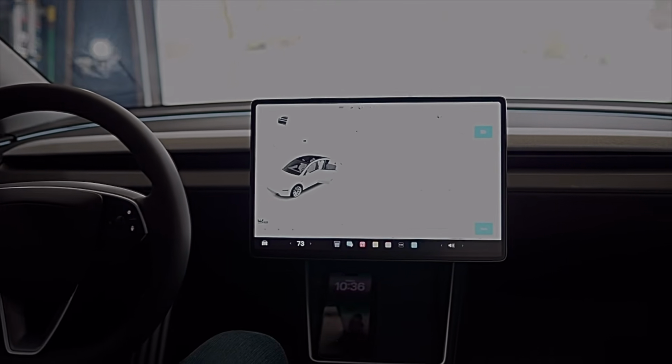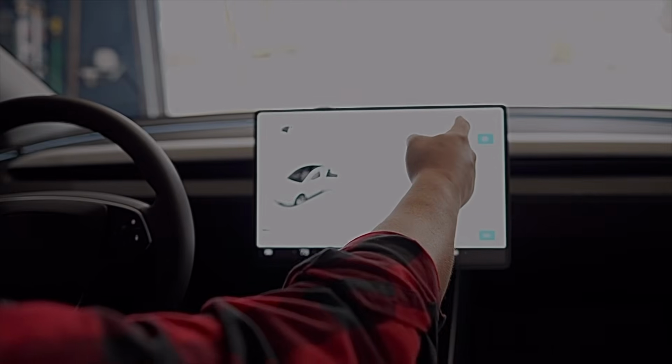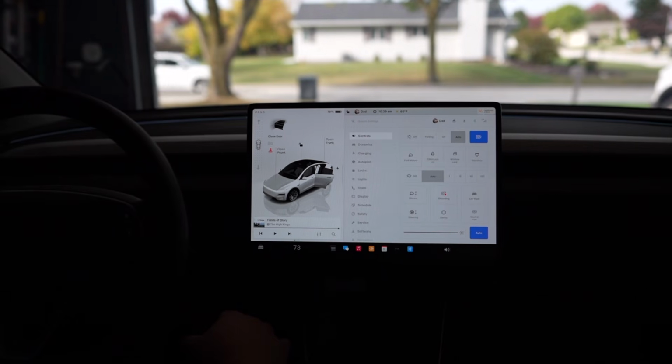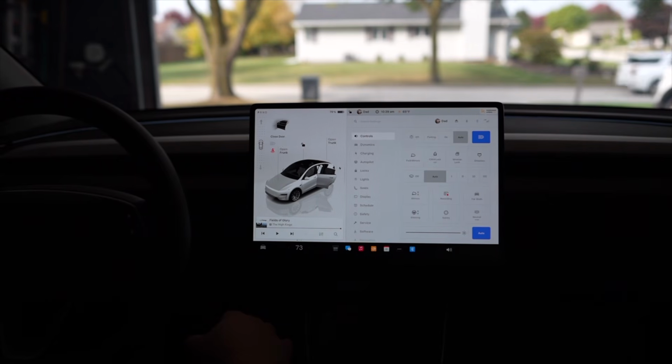And I am not sure what the door is doing. The door is yelling at us that it's open. It opens just fine. It just doesn't like to close.